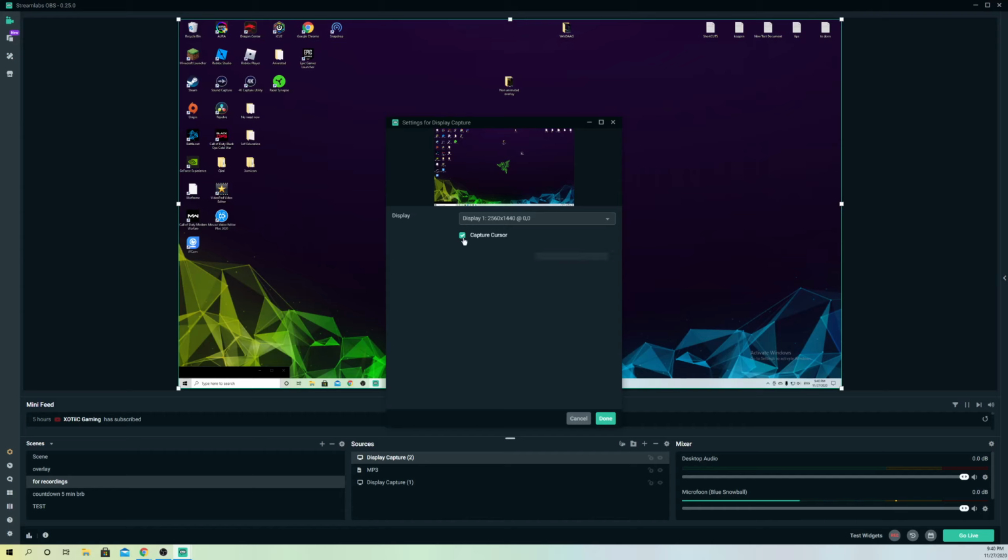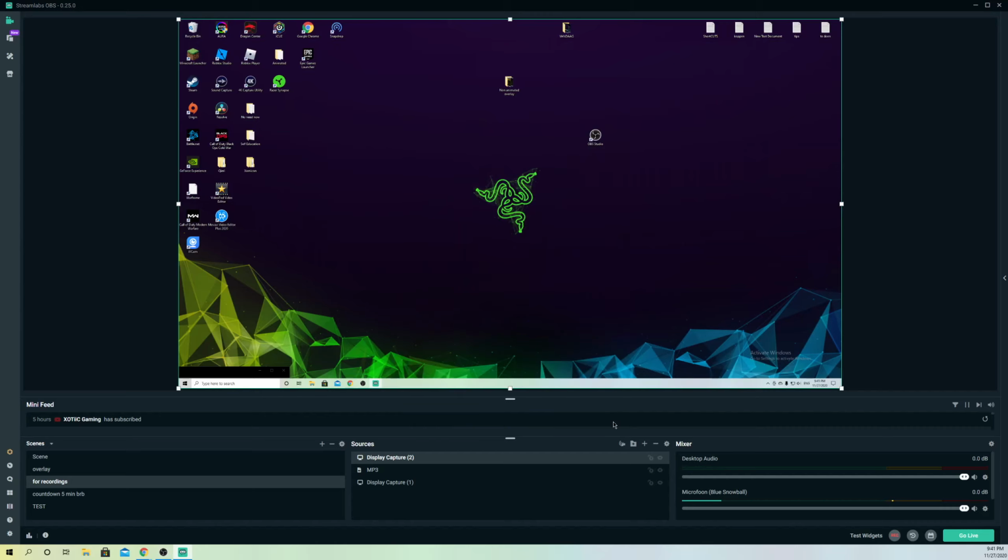What you want to do on here is select capture cursor or not. On here we can actually select it. Like you see, we don't have our cursor on our background anymore. But if we want to deselect it, I mean enable it, now we can actually see our cursor back. And there are some extra settings like which display you want to record on. If you wonder where you can change it, you can always change it on here.